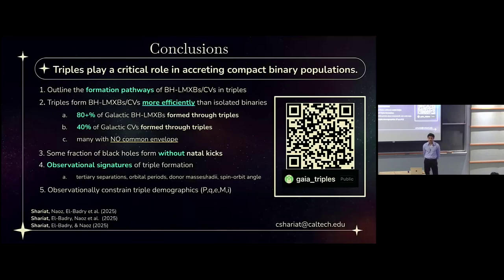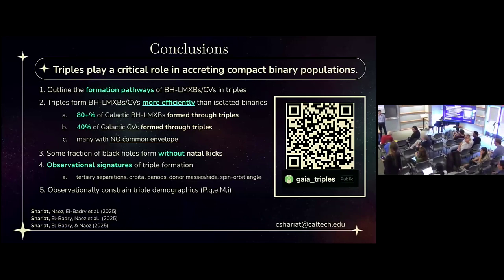Hi, Cheyanne. Super cool work. I have a question. When you infer low mass X-ray binaries or CVs as coming from triple interactions rather than isolated binary evolution, and they're highly eccentric, do you expect them to last different amounts of time? The duration of these X-ray binaries and these CVs probably are shorter because it's only on the pericenter? Have you thought about that? Do you have any predictions for the time duration?